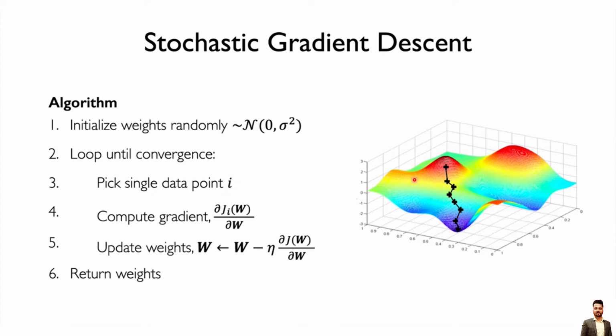Let's say you are not just trying this point, but you are also trying multiple points. Maybe you are coming from this side, maybe from this side, maybe from this side. So you are picking different starting points and trying to do the same thing, checking through the batches, through multiple points, to see if you can reach the same point again and again. Then it is your final answer, then you are reaching the global minima.